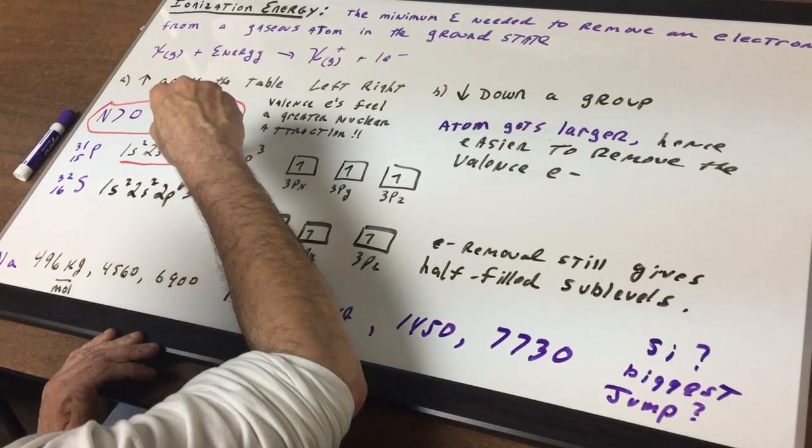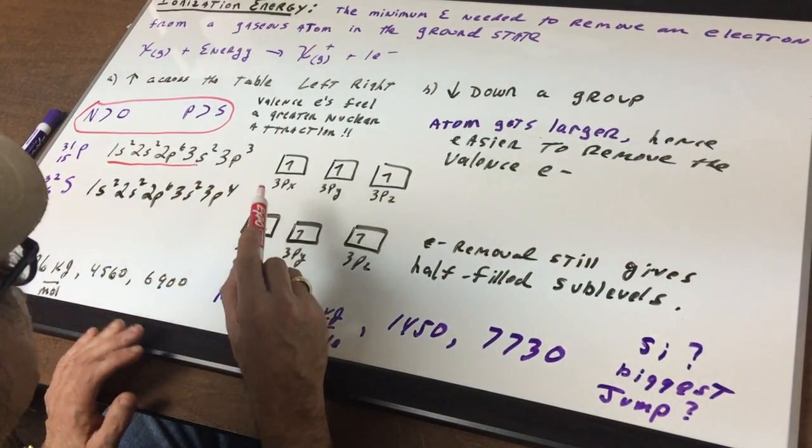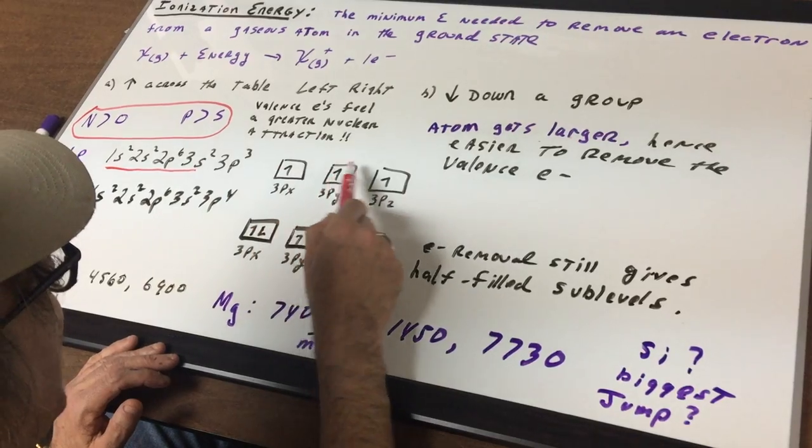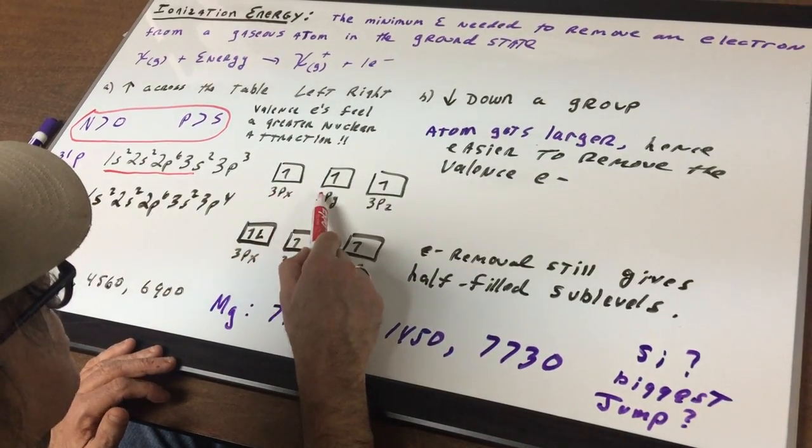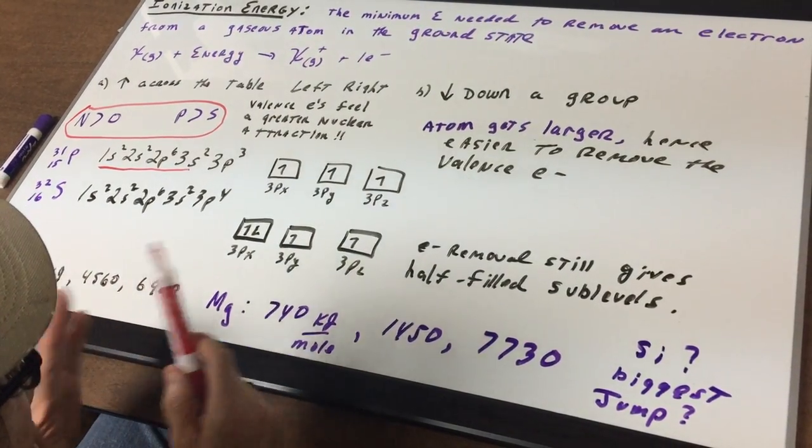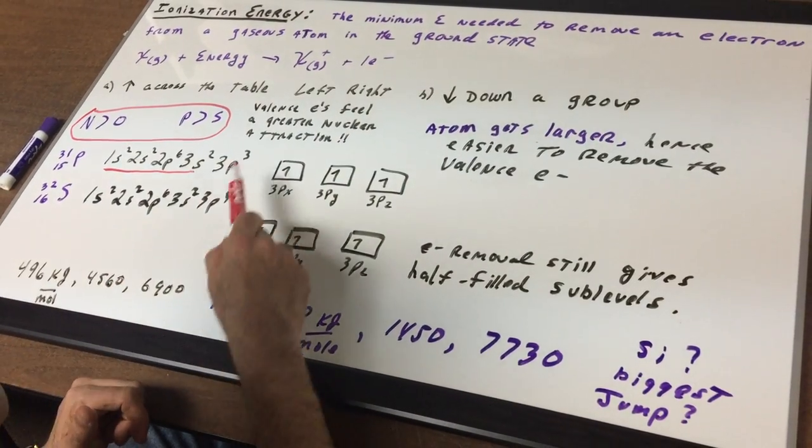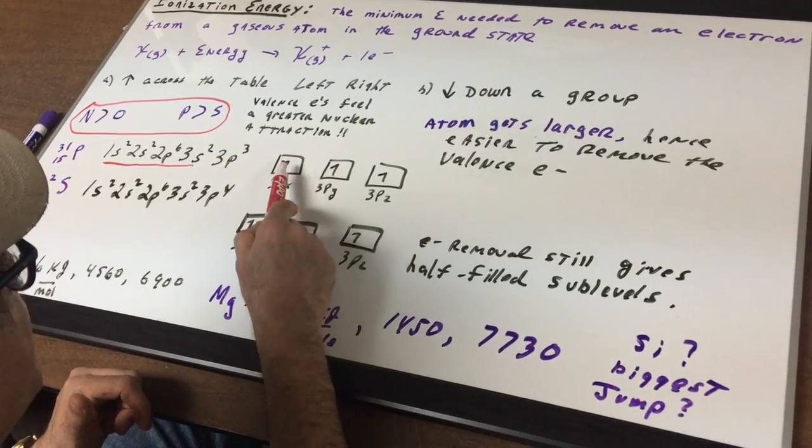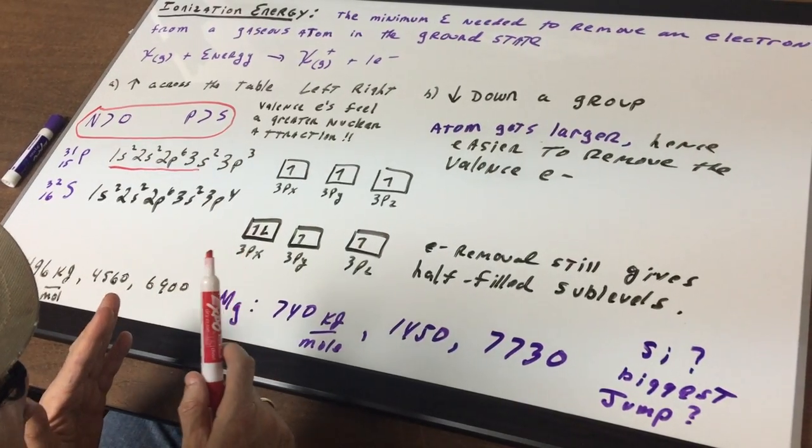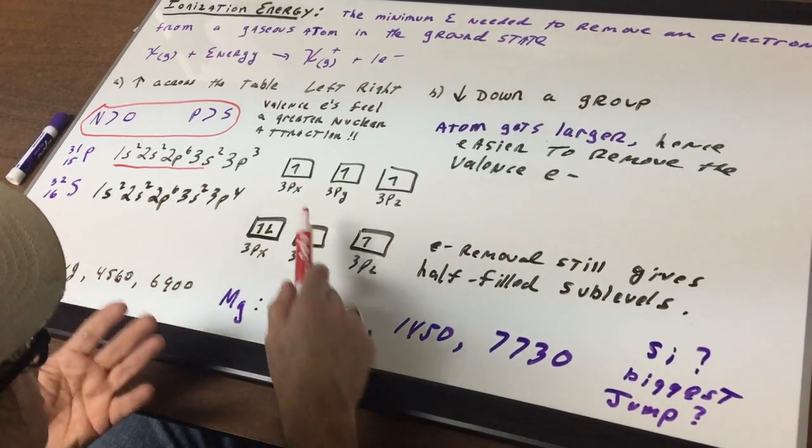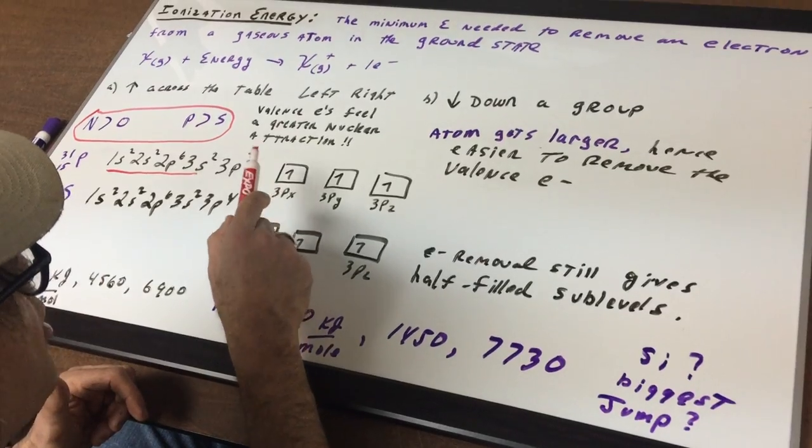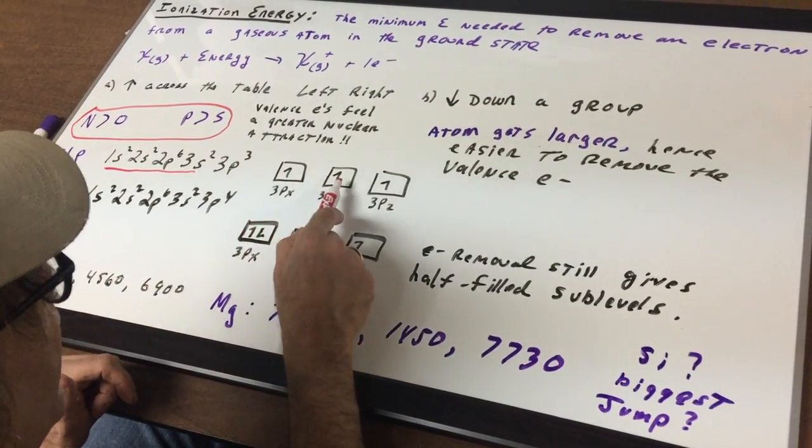All these are all filled up but the 3p is not. We all know that in the 3p sub level are 3p orbitals. So I'm going to draw three boxes. I'll call the first orbital 3px, 3py, 3pz. Those three orbitals all have equal energy just different orientations and I simply put an electron in following Hund's rule into each orbital. Anytime you see orbitals that are filled or half filled, it's stable or relatively stable in the case of half filled. Not as stable as if they were all filled but this is reasonably stable when you see half filled.